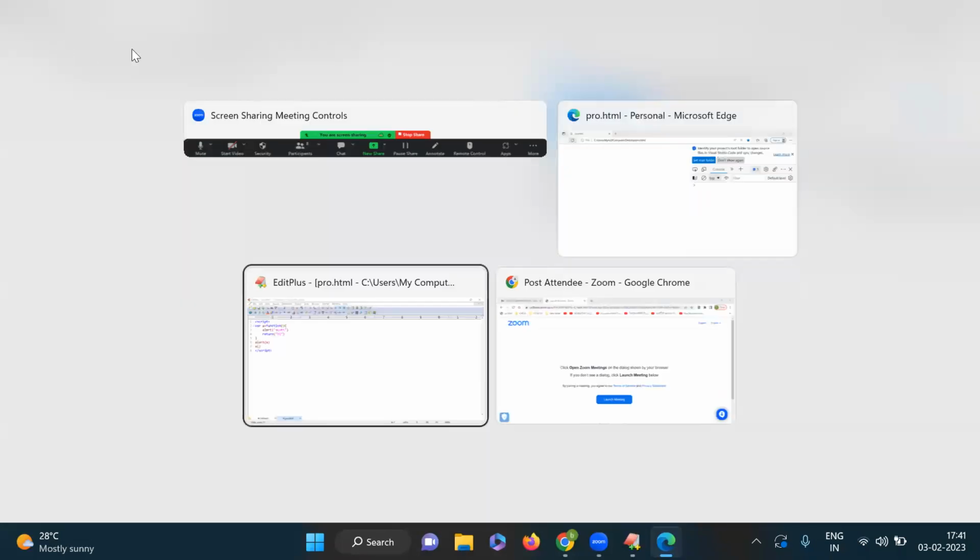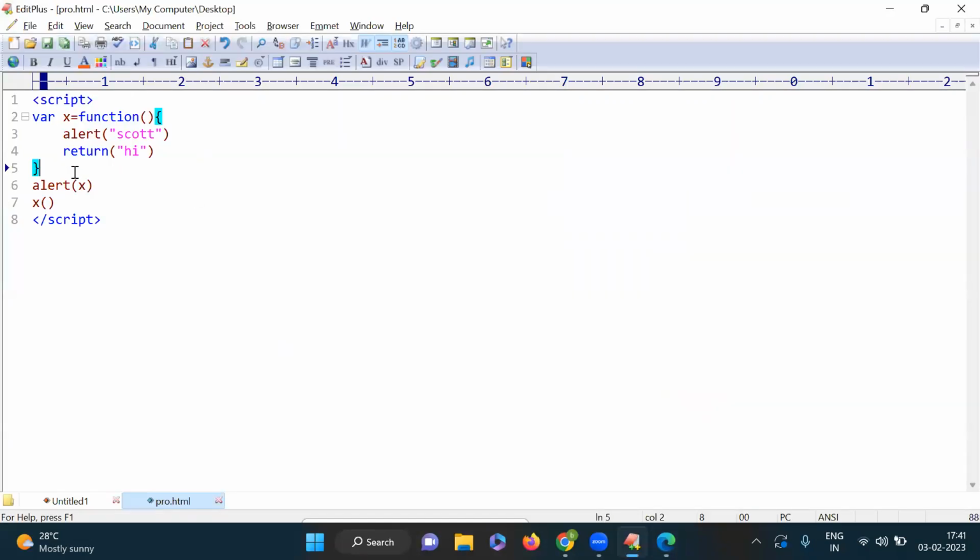Now if I give one more bracket here, what is the meaning of this? You are calling that function directly.